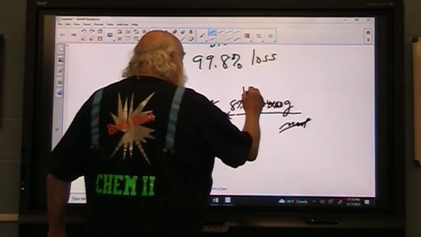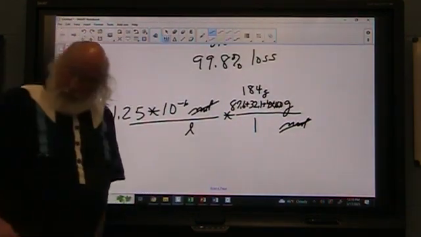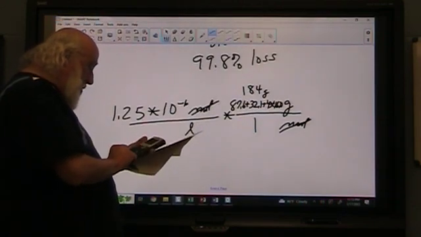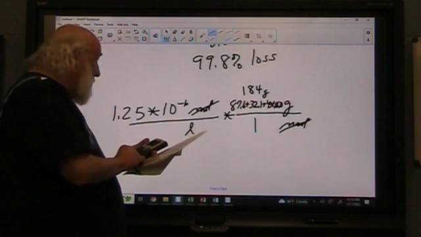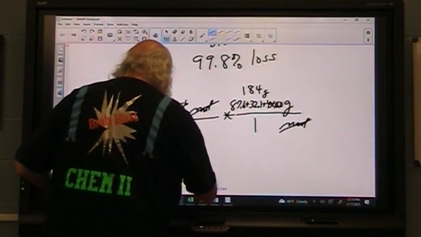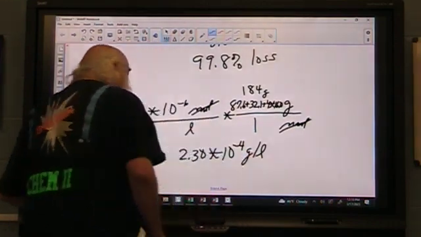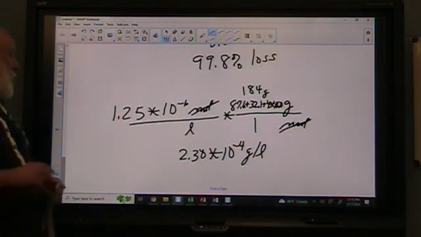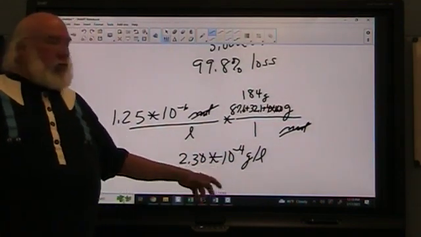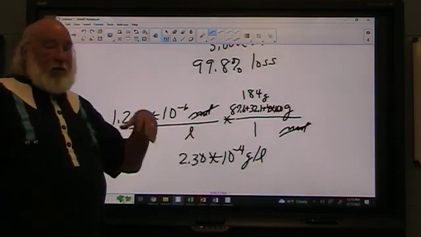184. Round off to the nearest third significant figure there. So I put that into my calculator: 1.25 e negative 6 times 184, and we get 2.30 times 10 to the negative 4th grams per liter. So if you have a liter of water and you dump in a chunk of strontium sulfate, that's the number of grams that it's going to dissolve. So a minute amount. This is why we call it insoluble.